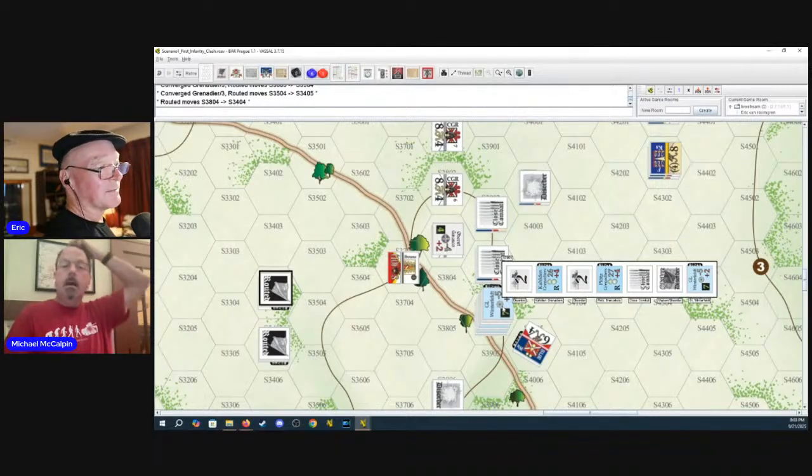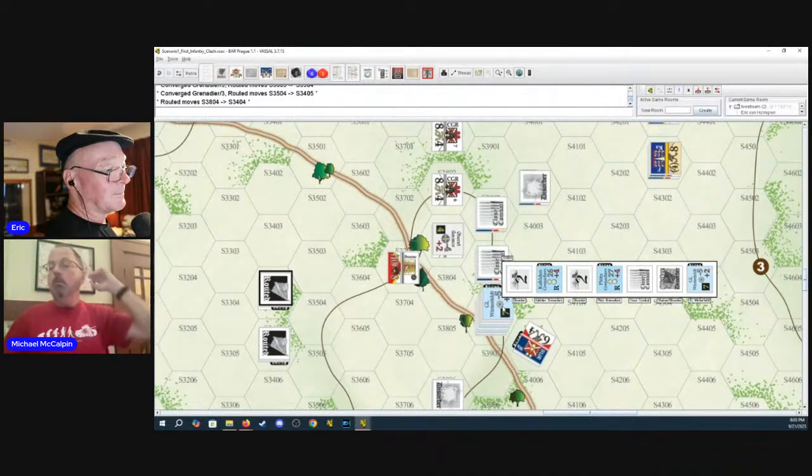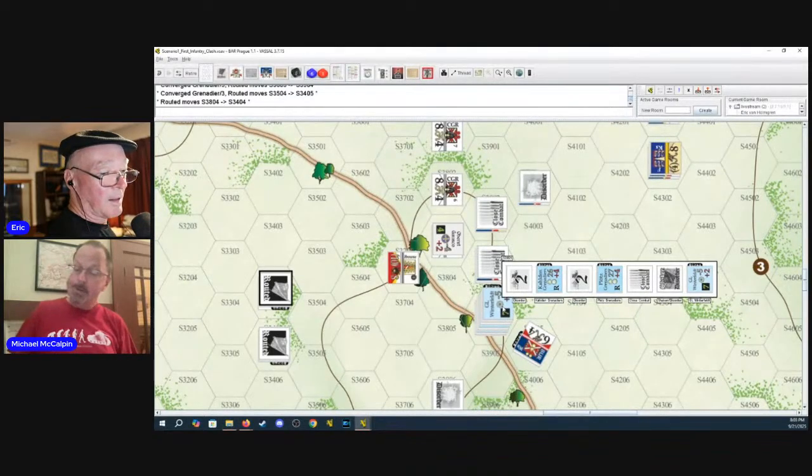That was. All right, so I have to advance with at least one unit into at least one of those hexes. I am not sure what I want to do. This is unusual that I attack two hexes, so I'm going to double check the rules and make sure that I understand what my obligations are.